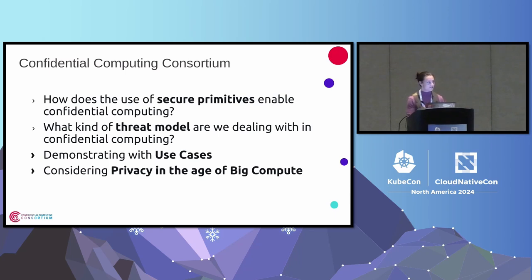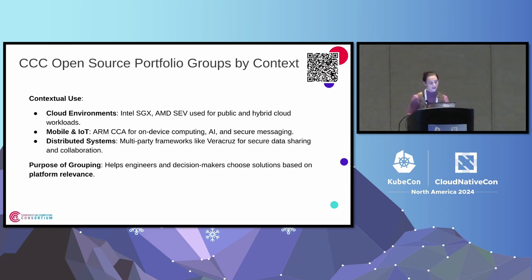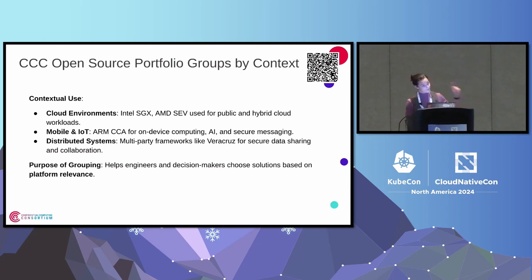We've got some incredible use cases, and if any of these inspired you, there are quite a few more in these sectors — just talk to me. I gave a talk a few weeks ago in Georgia where I went over every single CC open source project, separated by cloud, mobile IoT, and distributed systems. I did a time-sampled semantic analysis up to a given release to show what words were most indicative of the release's success. Looking across 2024 so far, the top 25 words and their correlation likelihoods across all our open source project READMEs shows what has the most semantic weight. Note there's a typo in one slide — an ARM/AMD mix-up — but I do reference the correct chip.